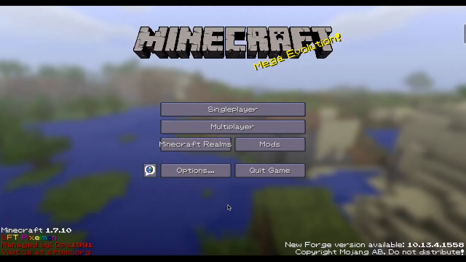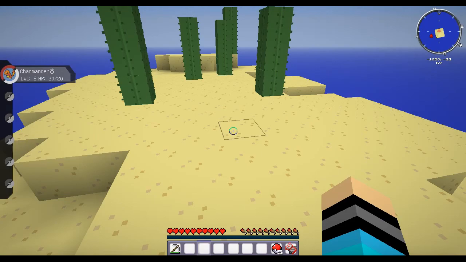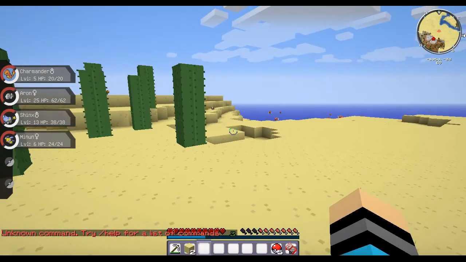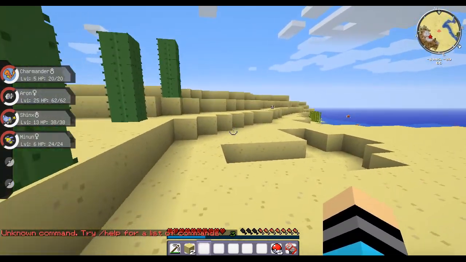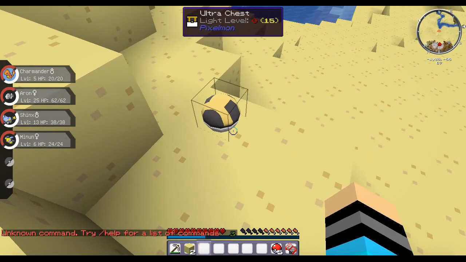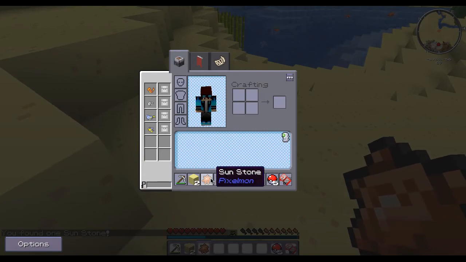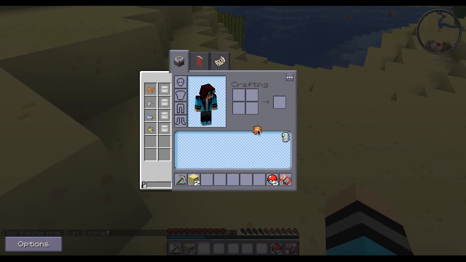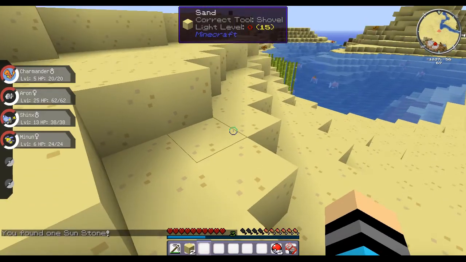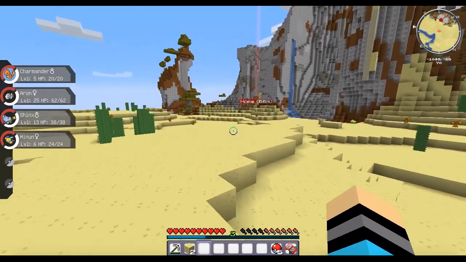Alright. Alright, come on. There. Okay, so I don't know if I put the spawn rate for Pokeloot up, but I don't even know how to do that. But we got an ultra chest, a Sun Stone. I think I know what that does. I think it evolves Gloom, Cottony. I think somebody told me that.